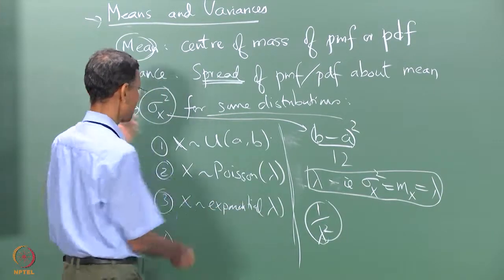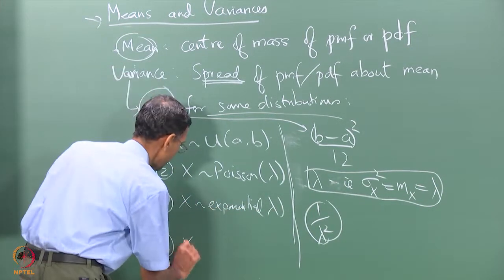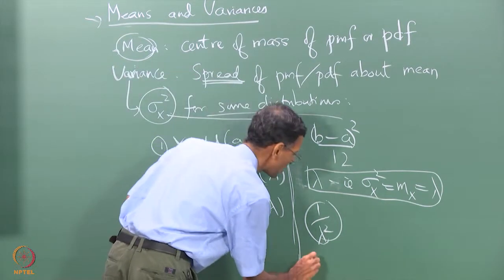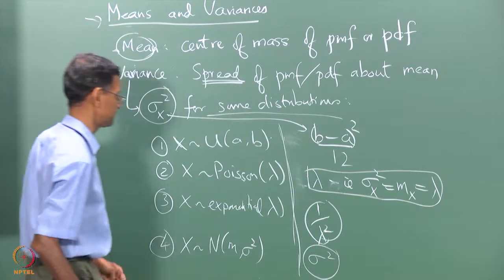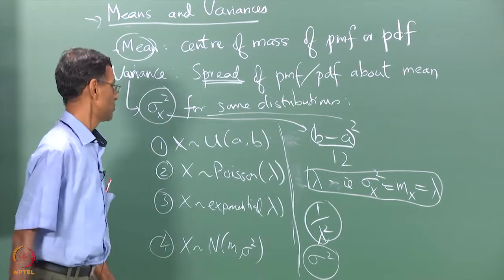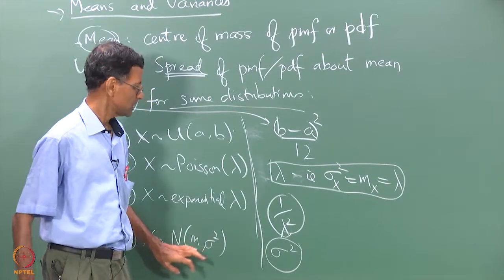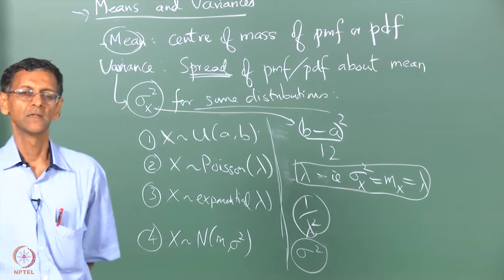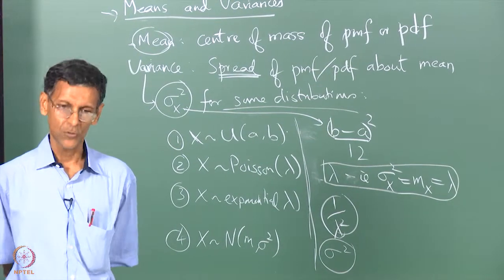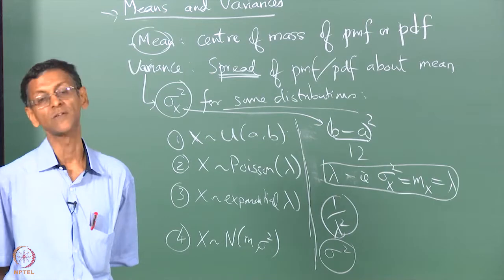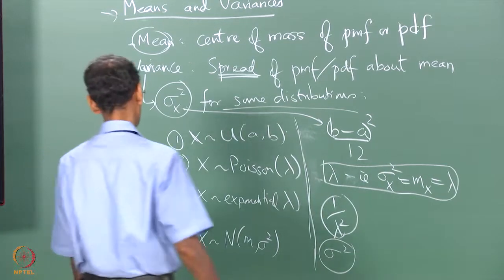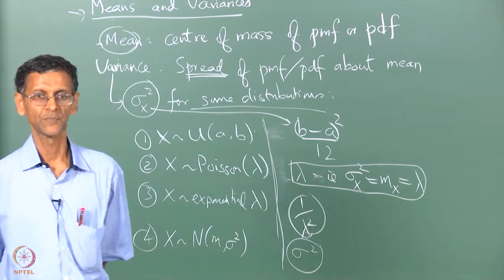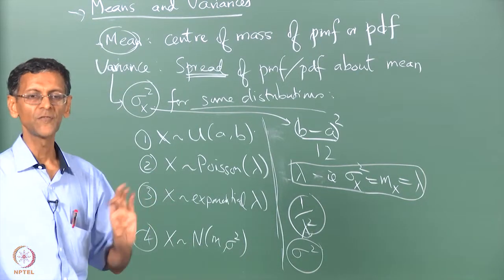Okay, so let me, as a last example, say x is Gaussian with mean m and variance sigma squared. Of course we have sigma squared as a variance here. So here again, right, you have the two parameters, you have a perfect decoupling between the mean and variance, right. The parameter m affects only the mean, and the parameter sigma squared is only the variance. So you can set the mean and variance independently in a Gaussian distribution without choosing one affecting the other.